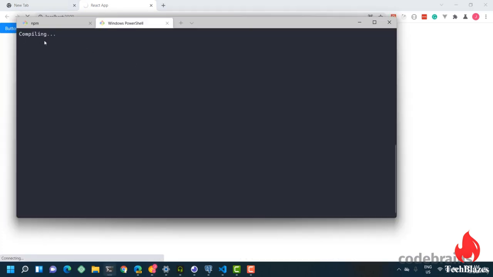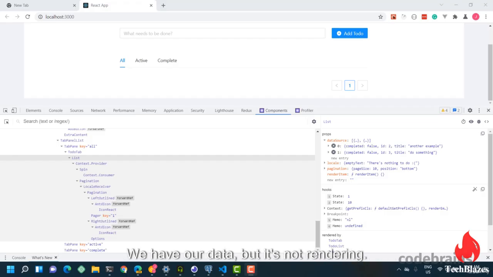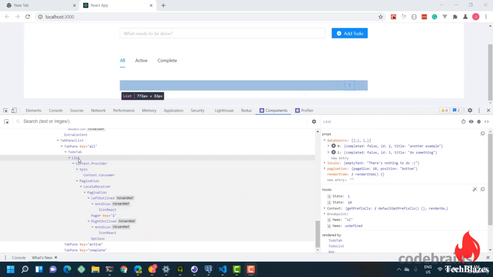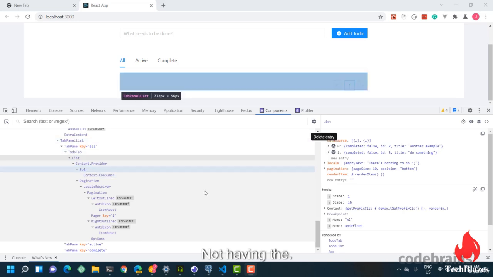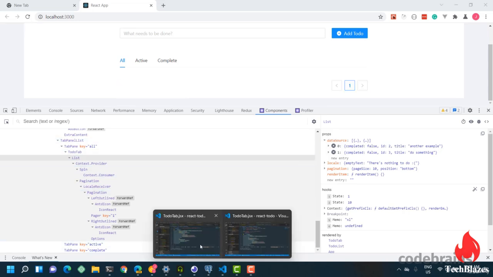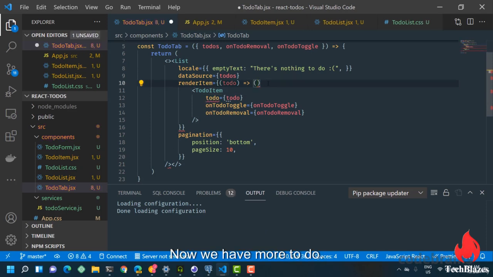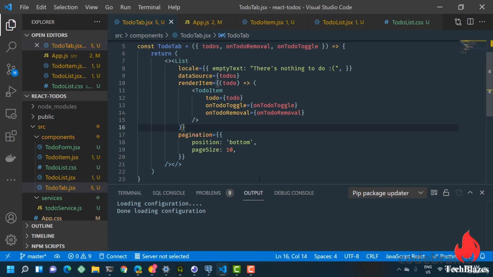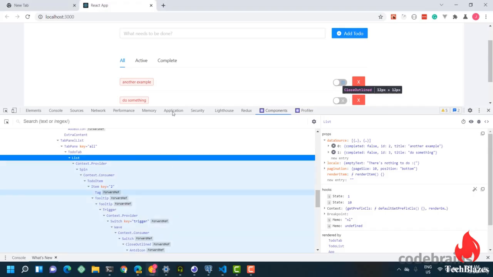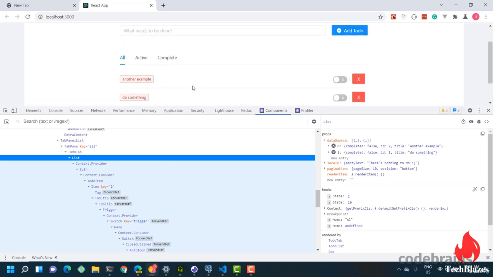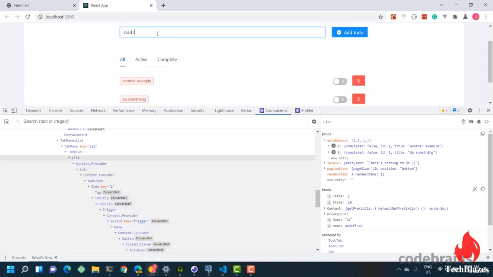And it's actually compiling, so this might take a while to compile. Also on your API, make sure that you have CORS enabled.